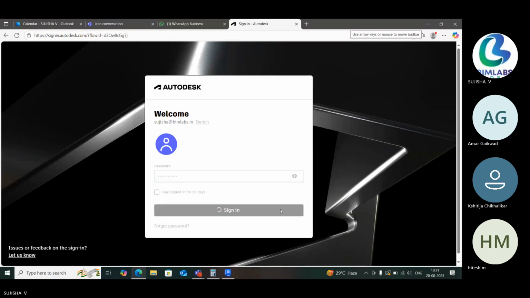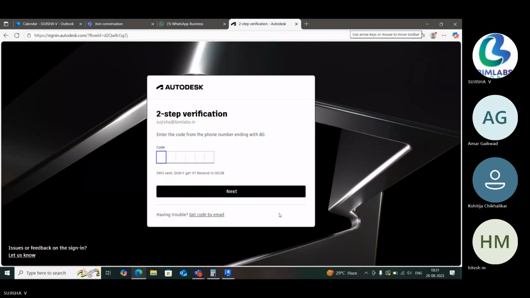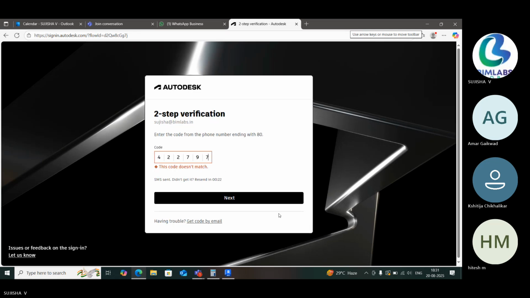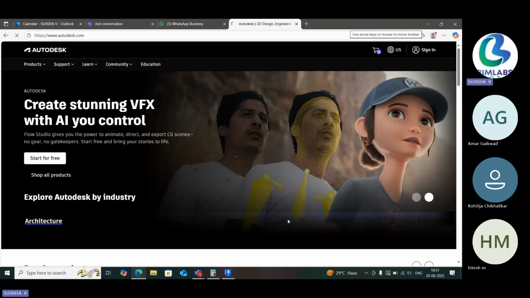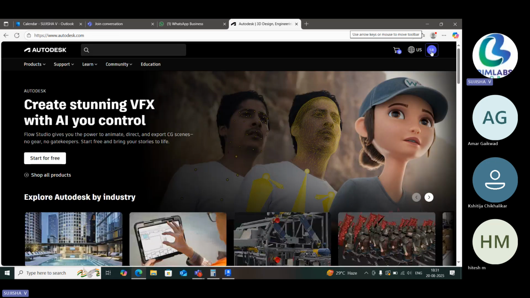Just sign in. So after logging into your account, just select this profile option here.